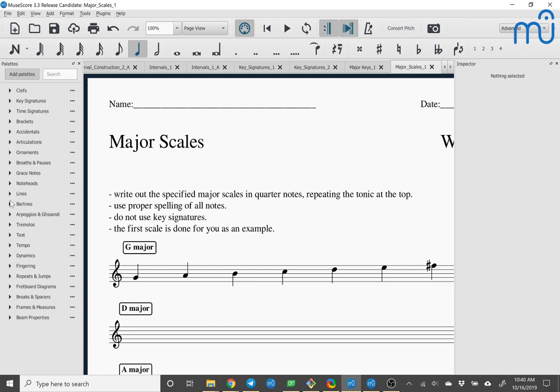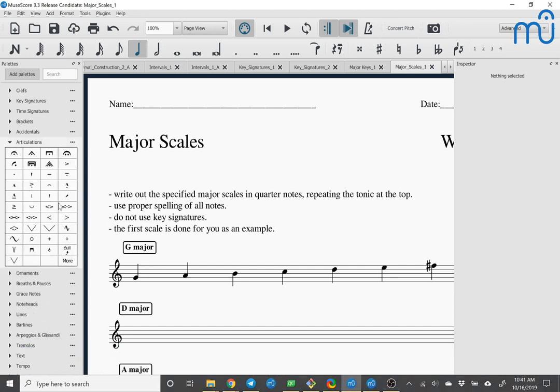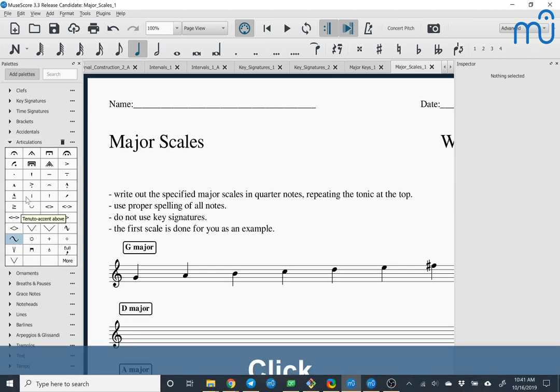For my purposes, though, this worked for me, and I didn't bother to customize it because it was too much of a pain. I just lived with the fact that anytime I opened up the articulations palette, it has a ton of symbols that I've never in my life used. I've never used most of these fermatas. I just use the basic one. I use these articulations here quite a lot, and I've used the bowing markings and a couple of the guitar markings here. But pretty much everything between here and here, I really don't use.